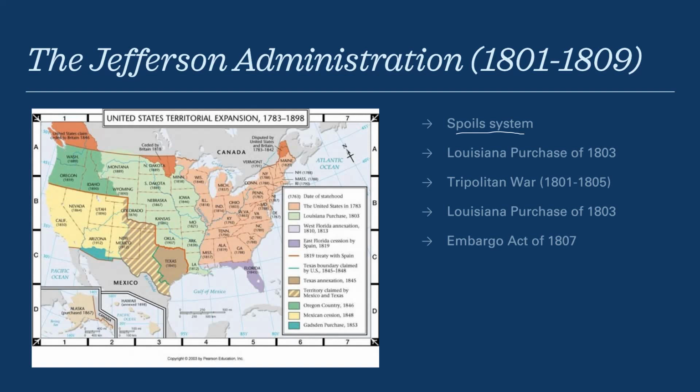You couldn't just simply populate the entire federal government with your friends and your cronies. That was considered cronyism. That was considered nepotism. But we do see the beginnings of this with the Jefferson administration. Coming into office, he replaced 25% of federal office holders with members of the Democratic Republican government. Now, keep in mind that Thomas Jefferson advocated this idea of a limited federal government, that only those things expressly stated in the Constitution were allowed to be conducted by the federal government. But one thing about Thomas Jefferson is that he actually did some things that were really more Hamiltonian by nature, and none more so than the purchase of the Louisiana territory in 1803.